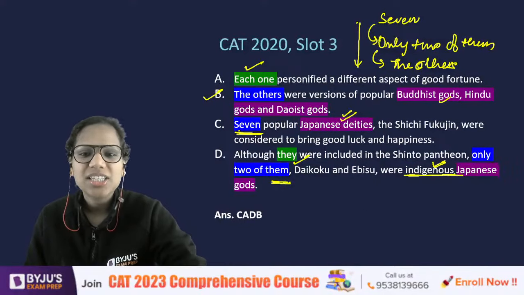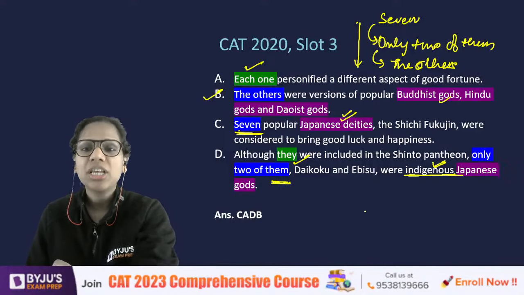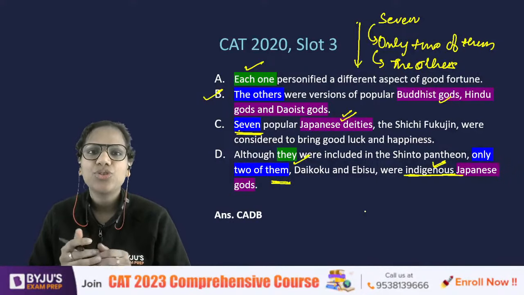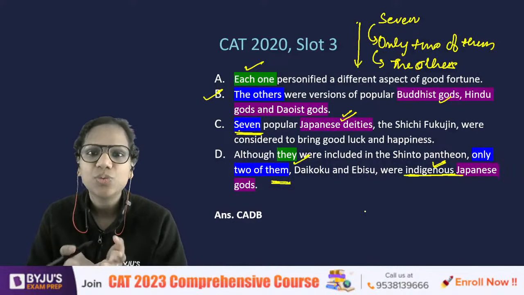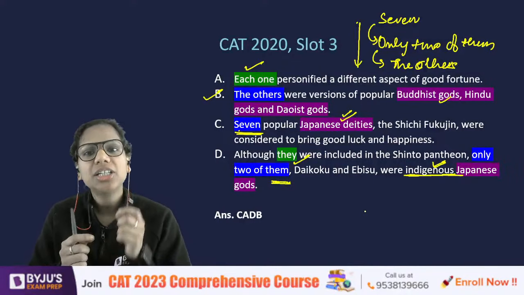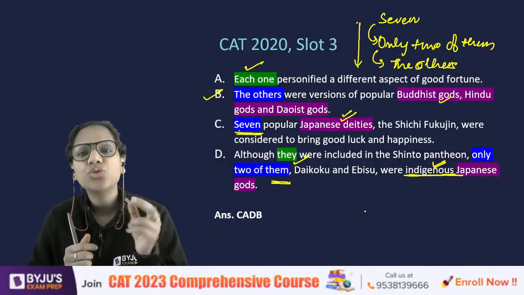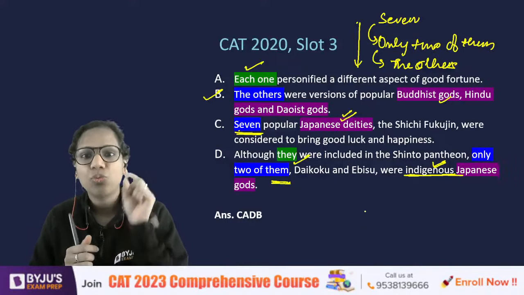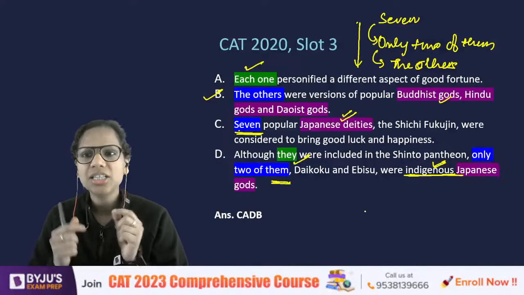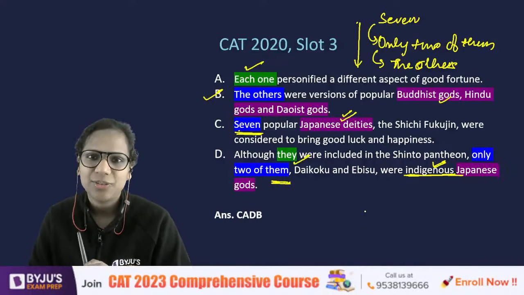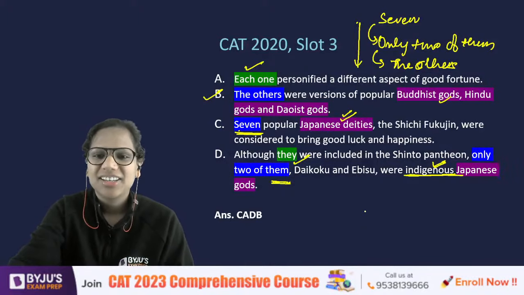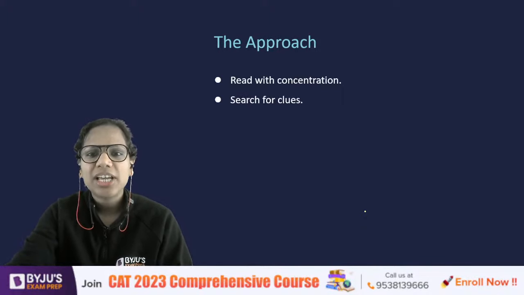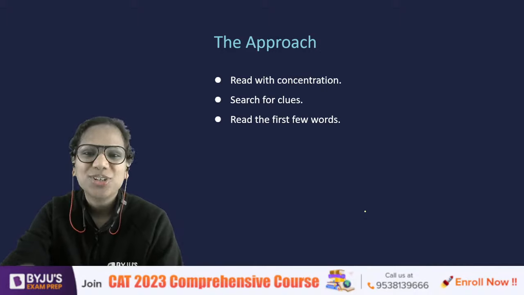Okay, so this is how you attempt a parajumble question. Because this was easy, this much analysis was not really required. But in a difficult parajumble, or when you are confused about, let's say, just one mandatory pair, the placement of one sentence, this analysis comes very handy. Okay, all right then. So what else should you do apart from searching for clues?